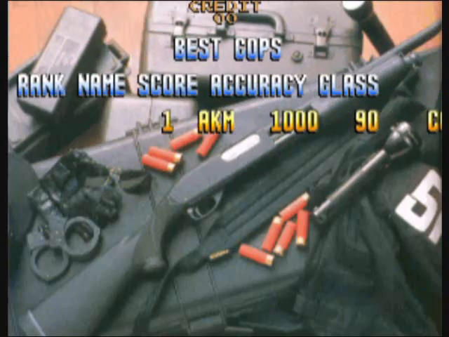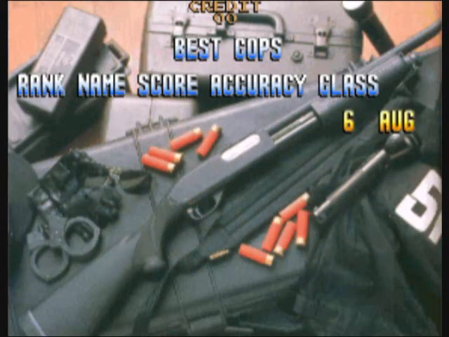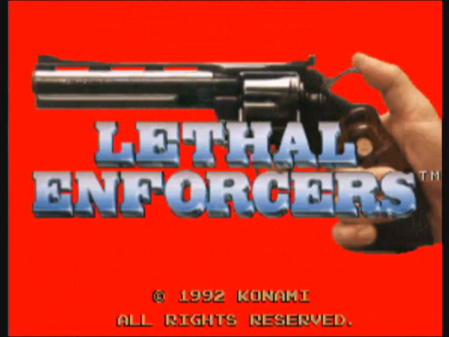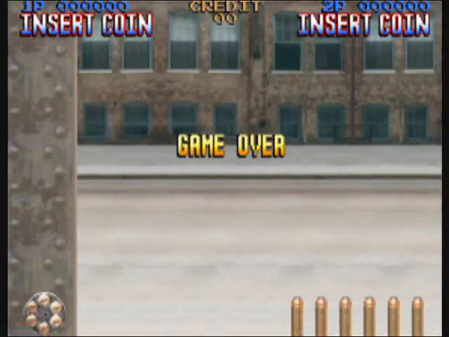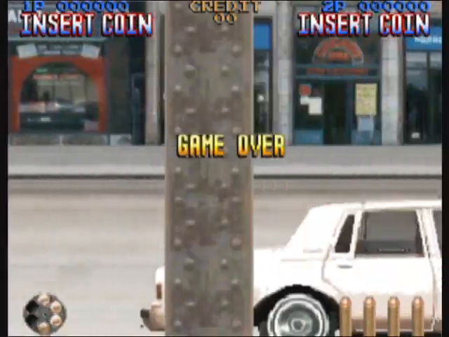It is a first-person perspective rail shooter with a light gun controller, and you can play two players simultaneously, so you have dual guns going at the same time. You are a cop trying to take down, I believe, a number of gangs. There are gangs in Chinatown, bank robbers, hijackers, drug dealers, and workers at a chemical plant.